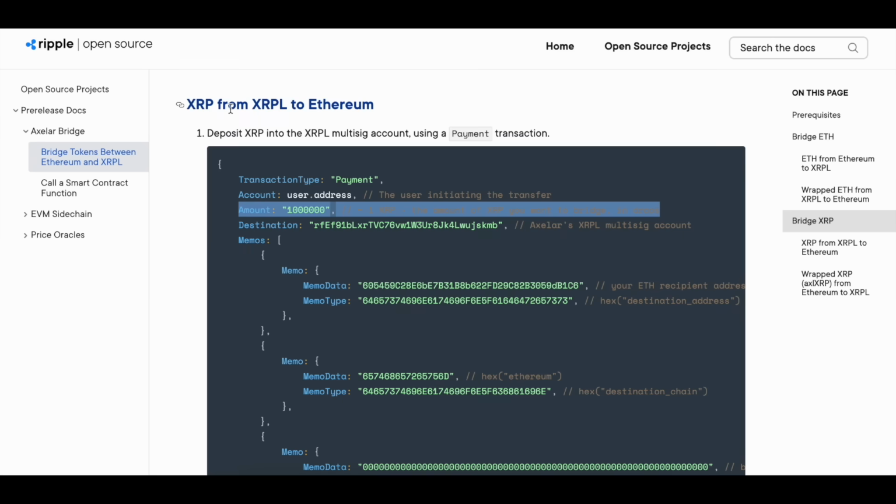But I think where USDC is going to hit a cap is going to be at scale. So when I talk about the $10 trillion that we're processing every night. From XRPL to Ethereum, the amount of XRP you want to bridge in drops would be 1 million. One XRP equals 1 million drops. So when is this all going to go into full production? When are the trillions going to come? Well, that's what they're trying to figure out right now.